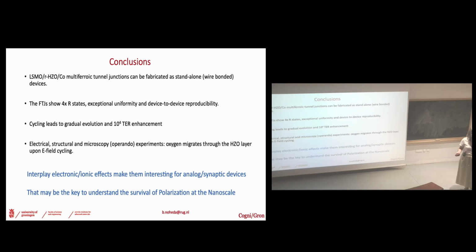And maybe this is also the key, this balance and the interplay with the oxygen vacancies, which are positively charged, by the way, in this material, maybe the explanation why the polarization can survive at the nanoscale. Maybe the oxygen vacancies are so efficient screening this polarization that the polarization doesn't need to find any other way to be screened, and we can actually get this. But all these are still open questions.